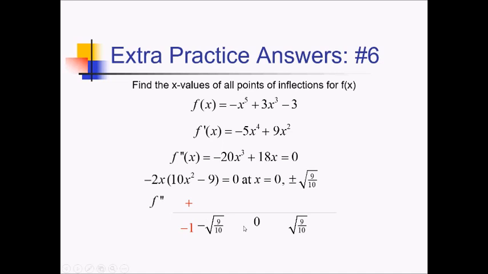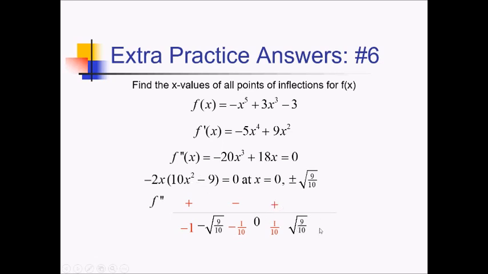Now, how about something between negative radical 9/10 and 0? Well, how about negative 1/10? I'm pretty sure that's between. So that gives me a positive out here. And in here, this is going to basically be 10 times, let's see, if we're squaring 1/10, that's going to be 1/100th. That's going to be a small number. Subtracting 9 is going to give me a negative in there. So that's going to give me a negative times a positive, which is a negative. Now between 0 and 1/10, we've got a negative out here, and again, we're going to get a negative inside here, so that's a positive overall.